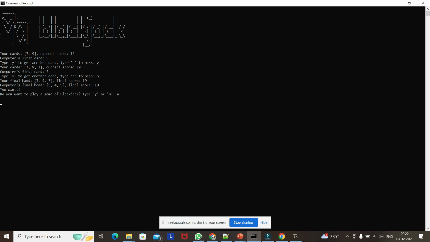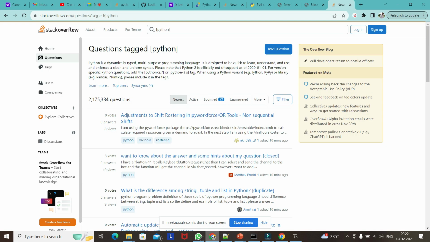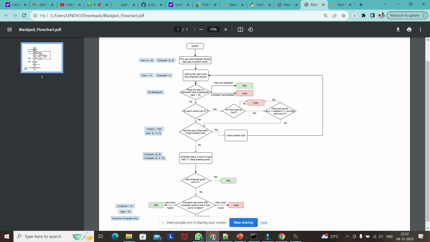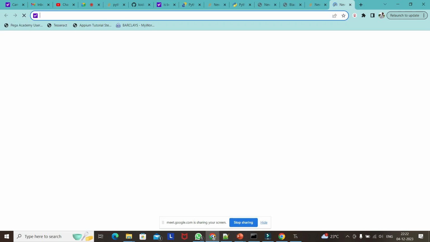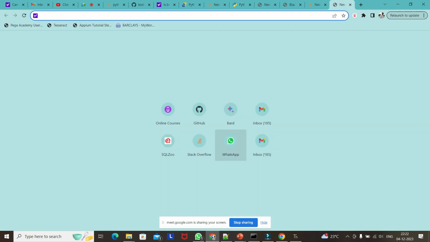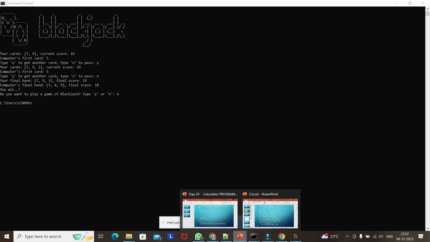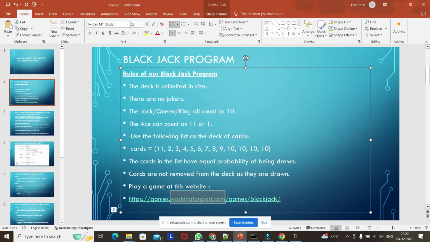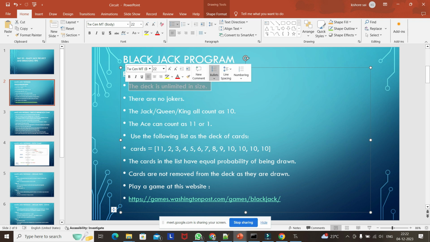So no. If I go back, generally the rules of our blackjack program are a little bit different. Our deck will be unlimited in size. When we pull out a card, generally it will be 52 cards, right?